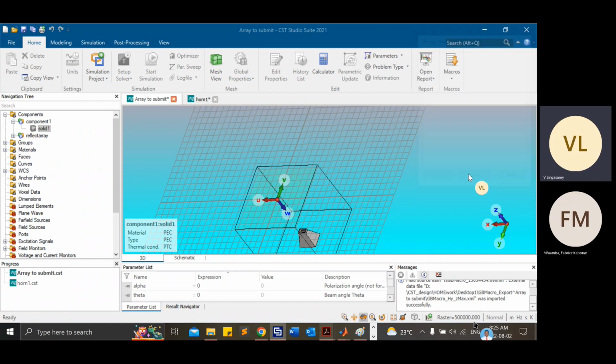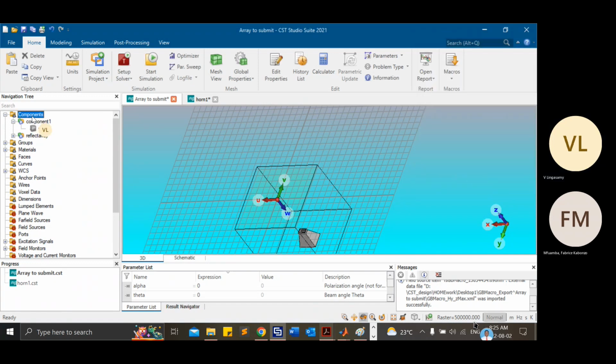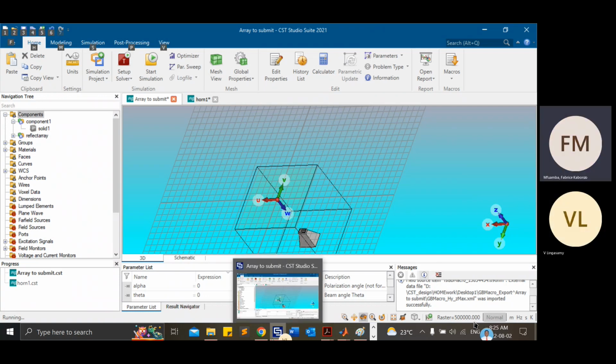Can you see now? Oh, why is it not reflecting? See, the computer is making a little bit of noise, but it will come. Oops.